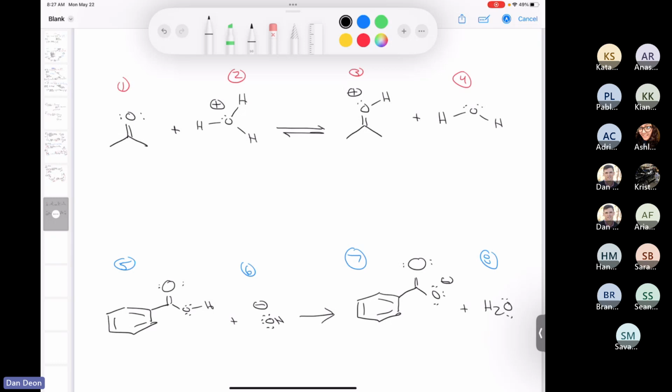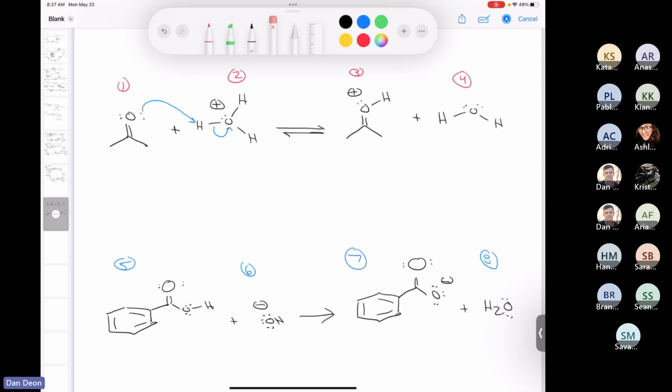Perfect. And so the base, which is going to be the ketone, is going to grab a proton. Remember, it doesn't matter which one you take. You can pull this one off. That doesn't matter. We're just going to grab this one here. And then remember that hydrogen can't have 2 bonds. So we're going to have to break this bond and put a pair of electrons onto the water molecule. And that's why the water has 2 lone pairs. There we go. And again, this species here is called an oxonium ion.